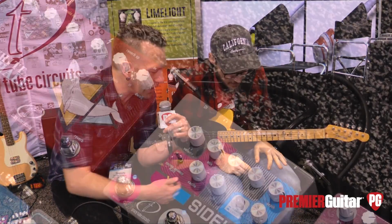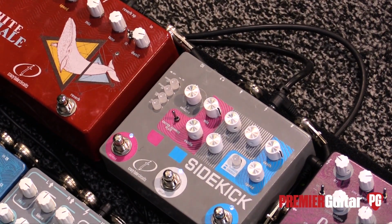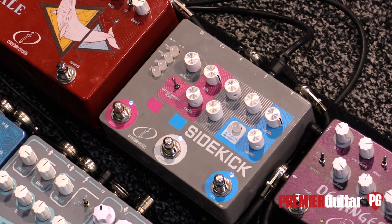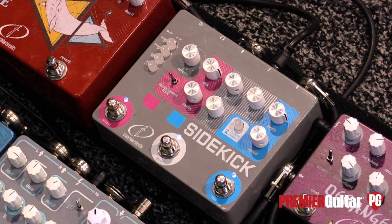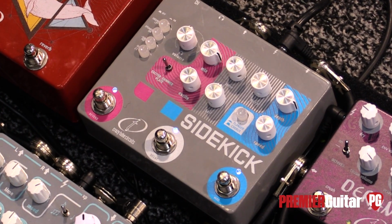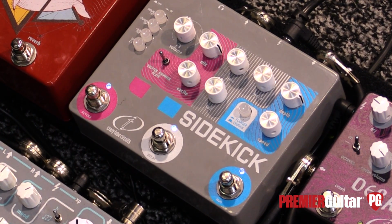All right, should we move on to the Sidekick? Sure, yeah. So you guys described this as instant 80s, Police in a box? Yeah, Police in a box, instant 80s. That's how he's been describing it to people. Christos is the brains behind the pedals, and he doesn't want to be on camera, so he's over there watching.